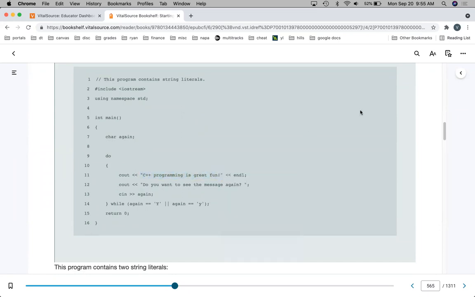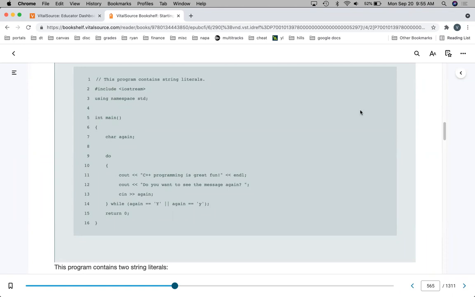So even though that's a literal, C++ is going to have to store it someplace so it can print it. It stores it as a C string, not as a string object variable. Okay, so that's just a little interesting trivia that may come in handy at some point.